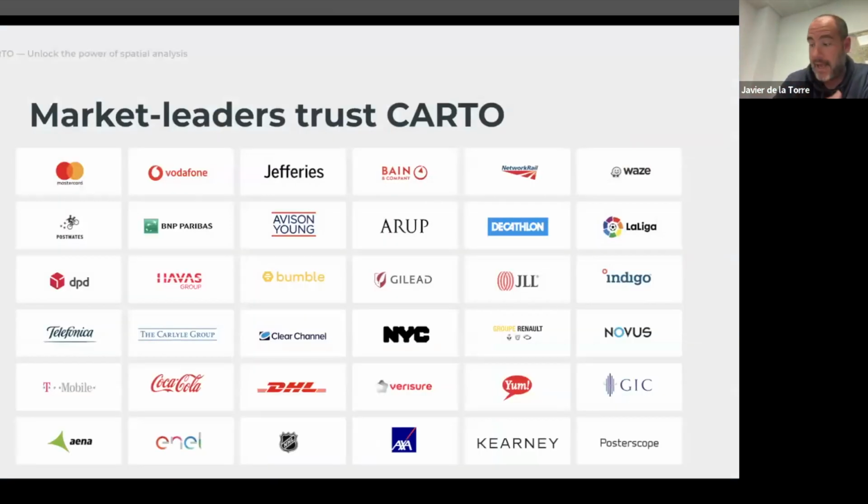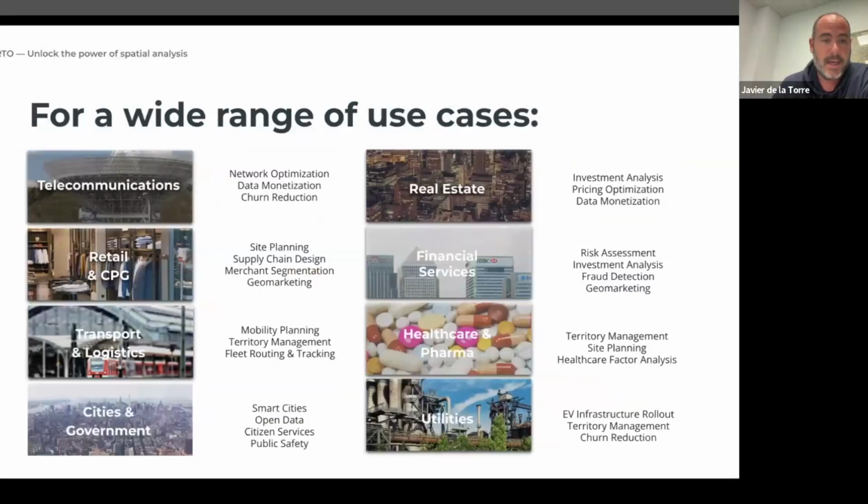Now, we already have quite a number of customers in many sectors. I like to say that with geospatial, everything happens somewhere. So you can probably analyze pretty much everything from a geospatial component, and that reflects on the type of use cases and industries that we work with right now. Telecommunications, things like network optimization, like where to deploy infrastructure, very big. But also retail, around site planning, transport and logistics, obviously a ton of spatial analytics in it. Public sector is very important. I'm sure there's a very big difference in sectors if I ask the participants here, and that speaks to how horizontal geospatial is, and why it's such an ubiquitous type of analytics.